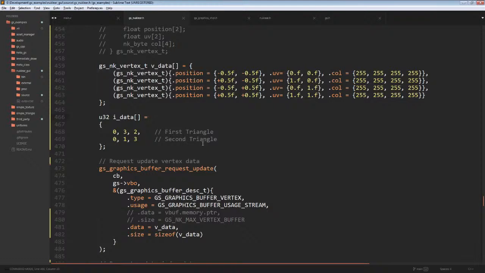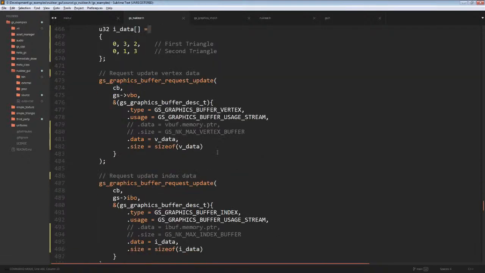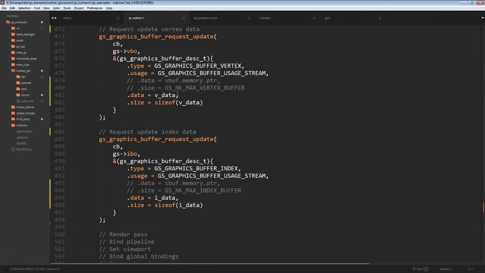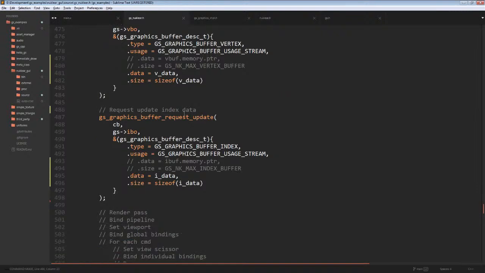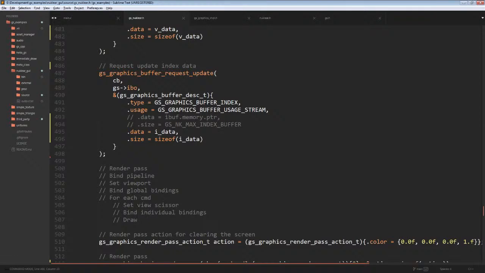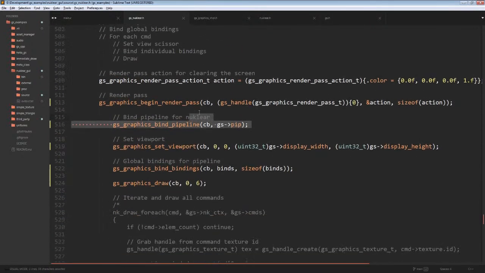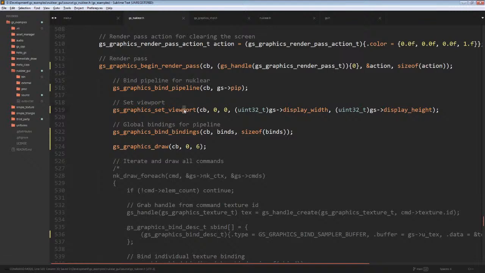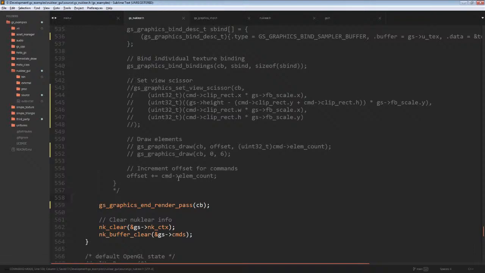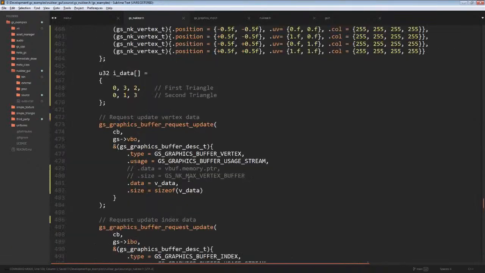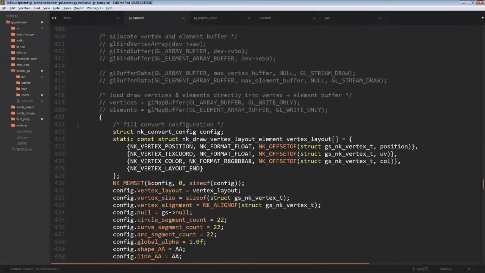Well, damn, man, this is all good. V2, V2, U8, U8-4. VData, VData. iData, render pass. So I'm setting up my render pass, setting up my viewport, doing all my bindings, which is correct. That's the correct order. And then I'm drawing, and then I'm ending the render pass. I mean, this couldn't be simpler, and yet I'm missing something here.